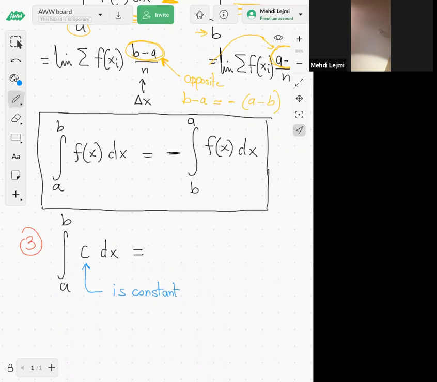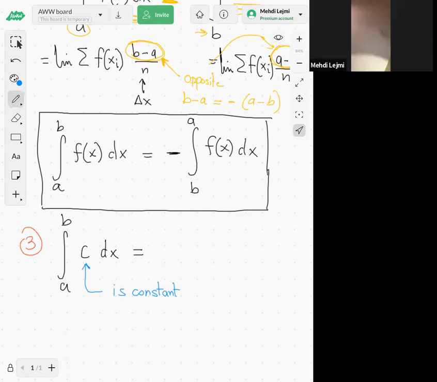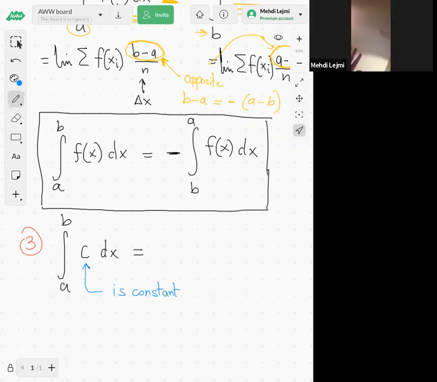X. You said x, Ibrahima? No. So what did you say? Yeah, I say x. Well, the answer should be a number. x is a variable, so it cannot be the answer, right? Guys, this definite integral, your answer should be a number, right?